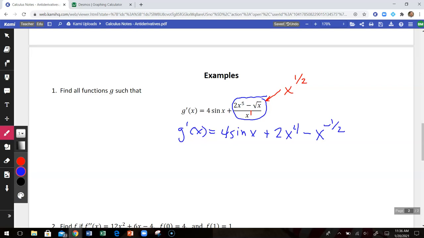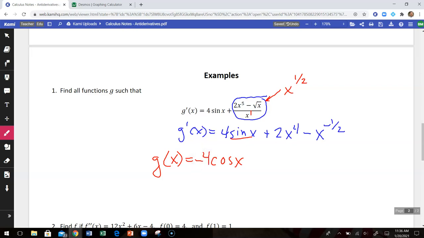And now I'm going to take my antiderivative. So if that is g prime, g is, well, what's the antiderivative of sine? Well, I know it's going to turn into cosine, but remember the derivative of cosine is negative sine, which means that 4 is going to stay out front, but I needed to start with a negative cosine so that I end up with positive sine if I were to take the derivative of that. Plus. Now again, when I do the power rule, I'm going to do the exponent part first, and then I'll worry about the constant out front. So I know that this is going to become 5.